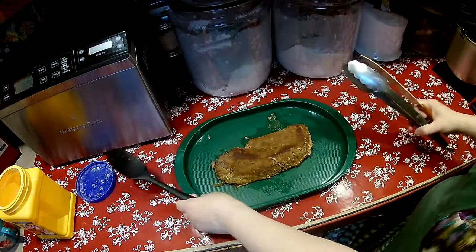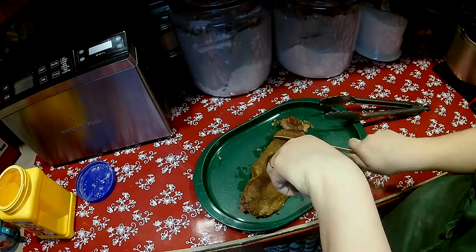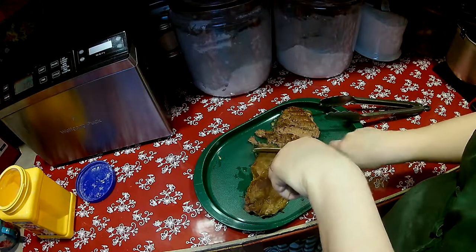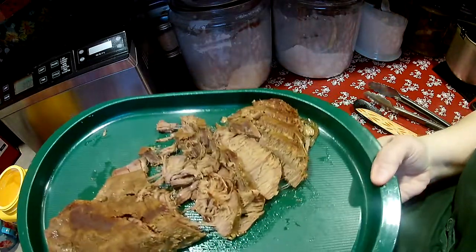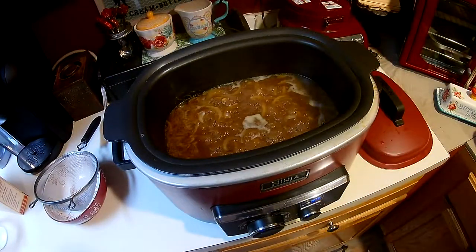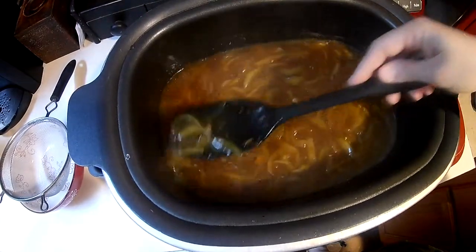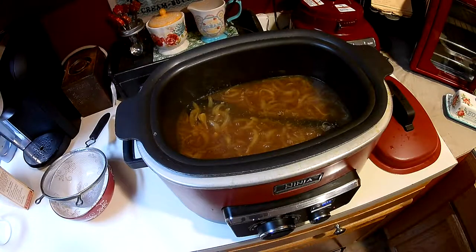Let me show you. This would be easier if I had brought a fork over, but I'm just going to go at it. You can see it is so tender that it's literally just breaking apart, and this is how we love it. Let's go back over here and check on the gravy. It's coming up nice. That's all there is to making pot roast and gravy. If you'd like it a little thicker — which actually I think we do — I'm going to give it a little more cornstarch.